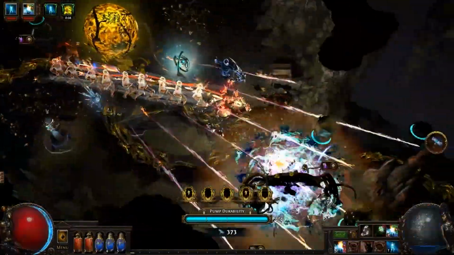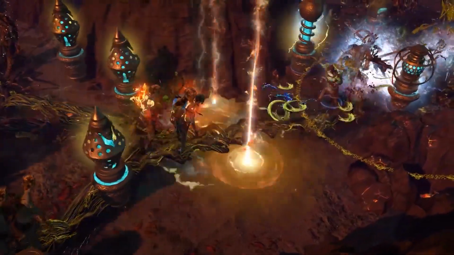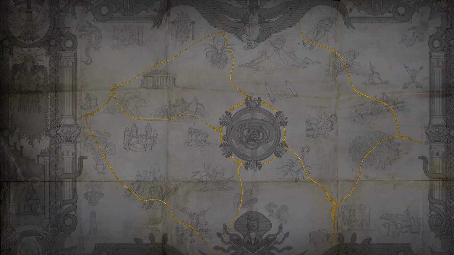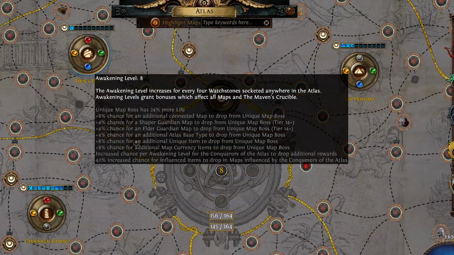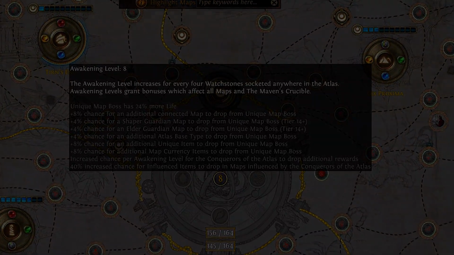Compared to regular Blight encounters in maps, in Blighted maps, players get extended preparation time and pump durability is increased to 20 up from 10. Blighted maps are available in tiers up to tier 16. Since they are not really on the Atlas of Worlds, Watchstone modifiers and sextants have no effect on Blighted maps. However, Atlas Awakening levels affect the difficulty of the monsters and bosses in them.